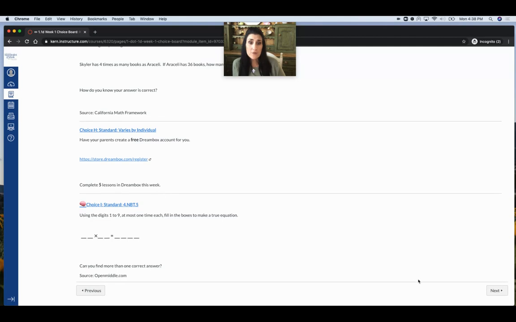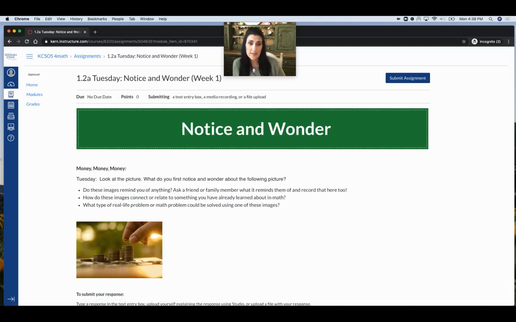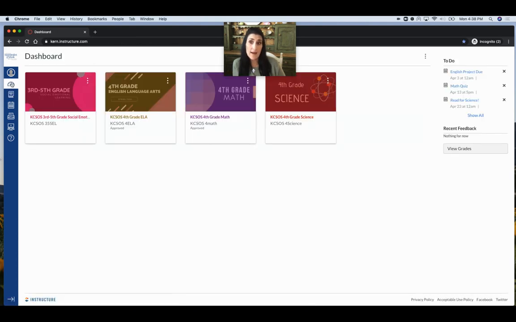I know I have moved to the next day because each day starts with a new Notice and Wonder activity, and it says the word Tuesday. All right, let's go back to our dashboard. We have 2 class tiles we haven't explored yet, but they are set up just about the same as our other 2 classes that we just saw together. I am certain that you can explore them later and be very successful.